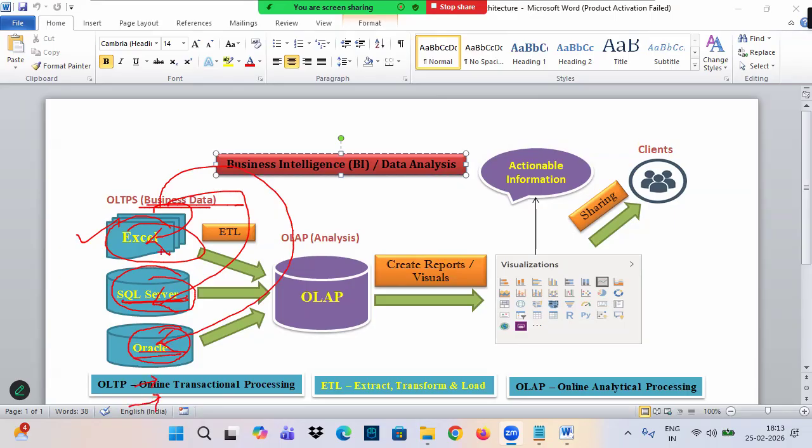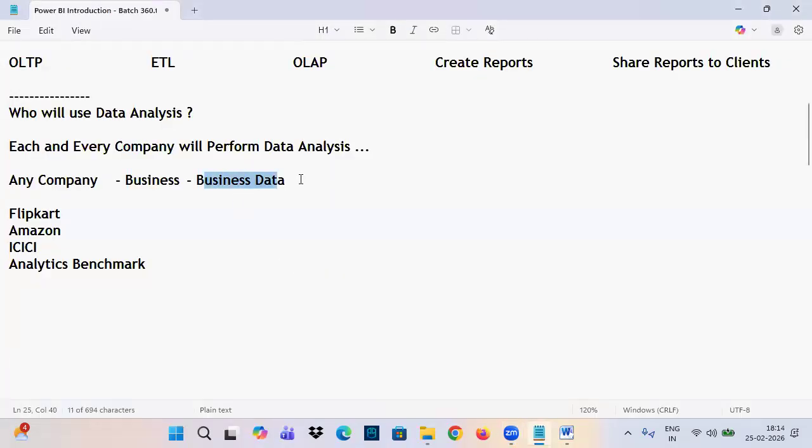Companies will store their business data in different places. I just wrote some examples here. Wherever they store the data, we call it a data source.